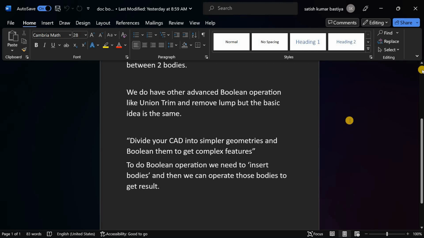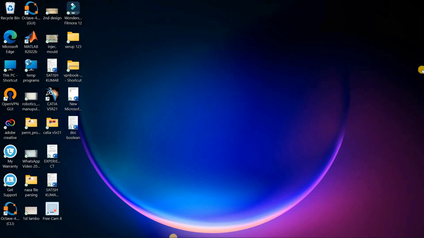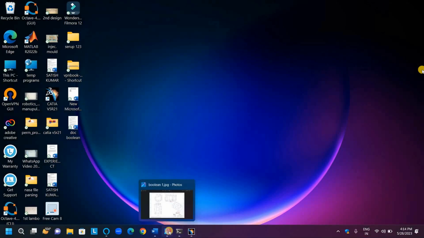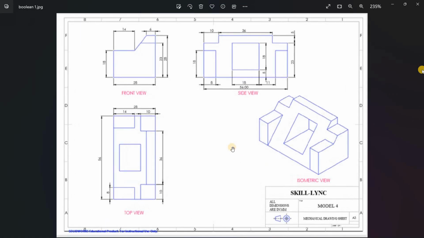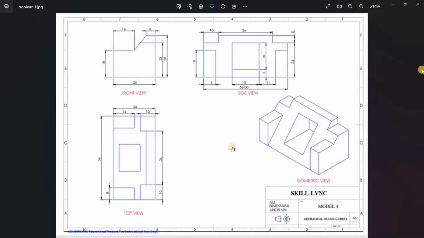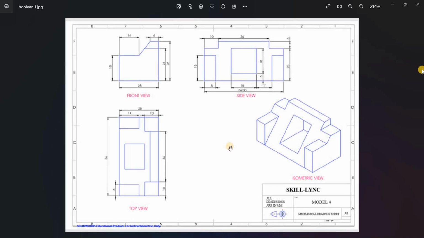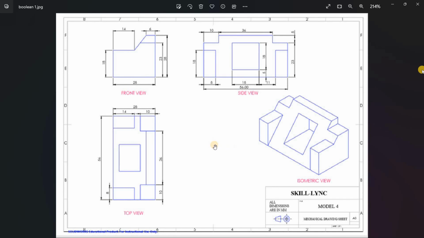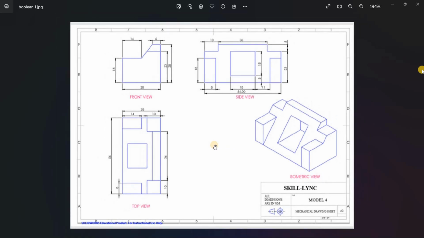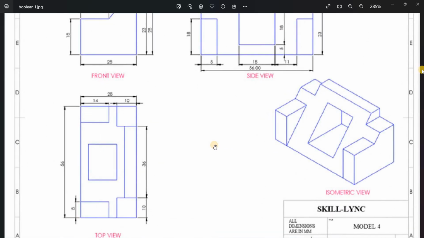So let's switch to CATIA screen and see how Boolean operation is performed. Today we are going to create this product which looks like a supporting block. So let's see how we will create it using Boolean operation.